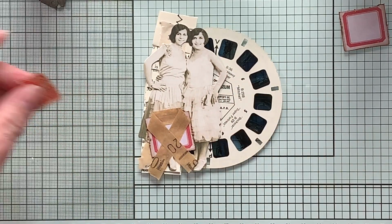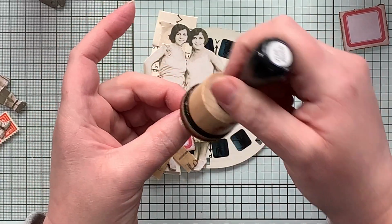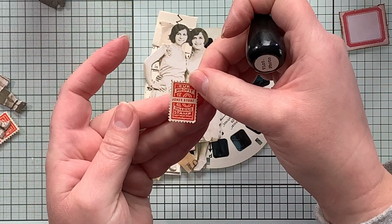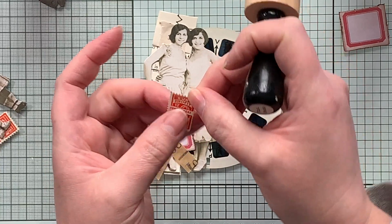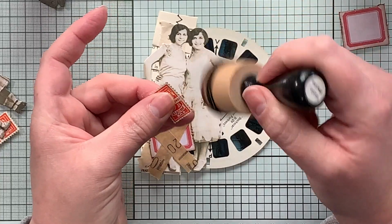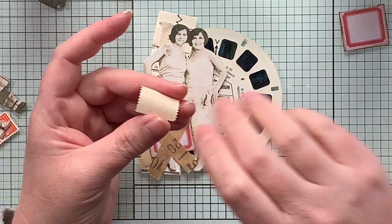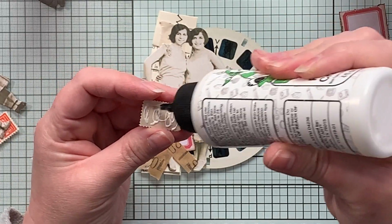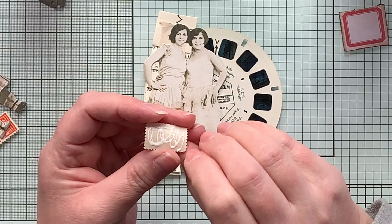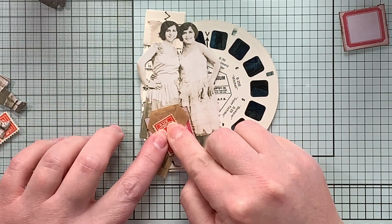And then, did I ink this? I did. This little vintage stamp says it's a profit sharing stamp for the Jones store, but it's red, so it matches my theme for this project. All right, and then I just put that in the center there.